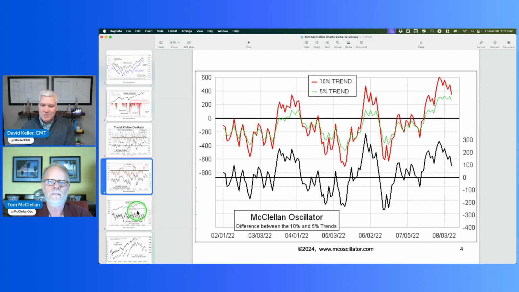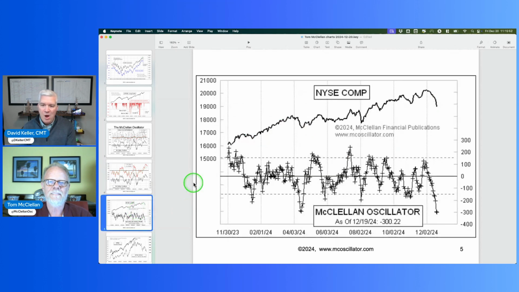Very, very interesting. So we have to, of course, consider now, what is the McClellan Oscillator, in your opinion, telling us about the conditions now, particularly this week? We've often covered on our show how the McClellan Oscillator has gone below zero. What now? Where are we at? It went down to oversold is not quite a strong enough word. You might say hypersold. The bungee cords have been extremely stretched.